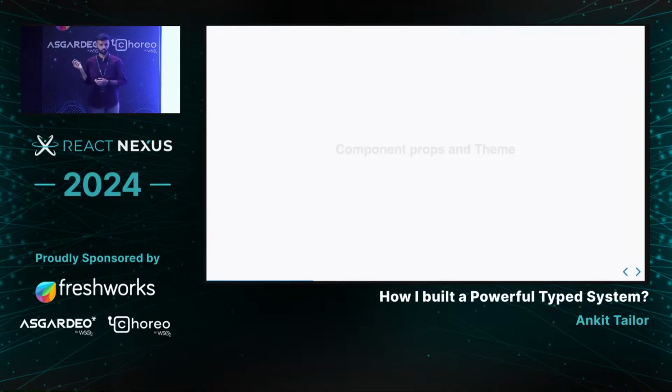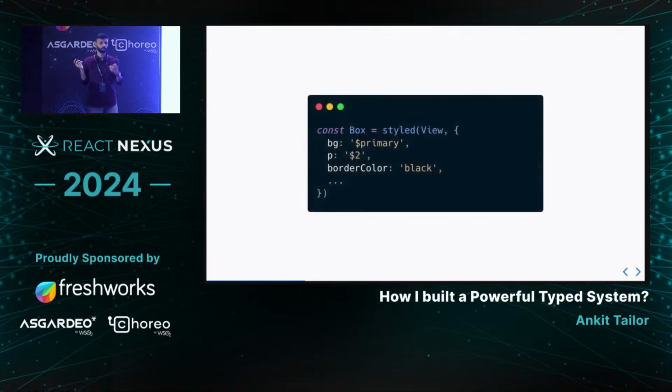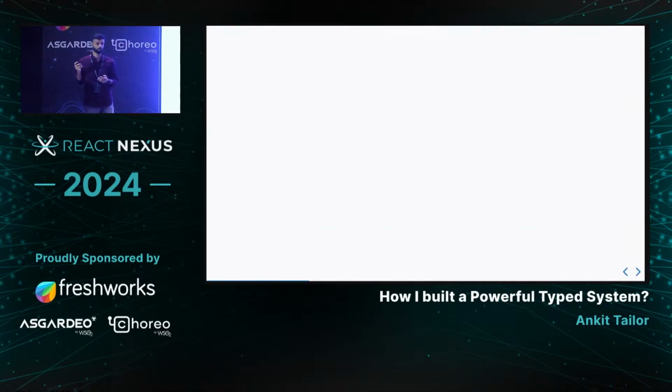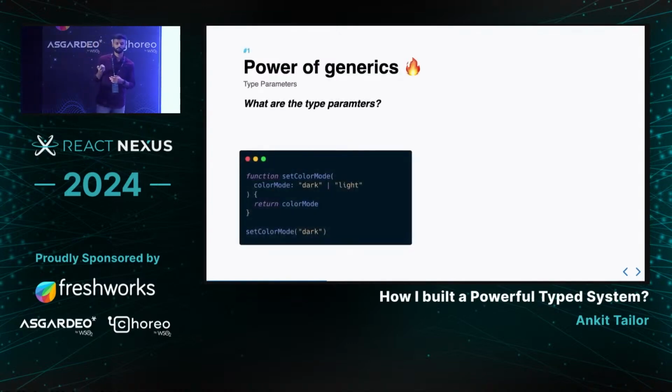To start off, we will first type our component props, basically what your component user passes. We have here View. First of all, the type of View should be inherited. That is the first requirement. The other one is the theme function. Inside the theme function, you should have type suggestions for raw style props. To do that, it's basic.